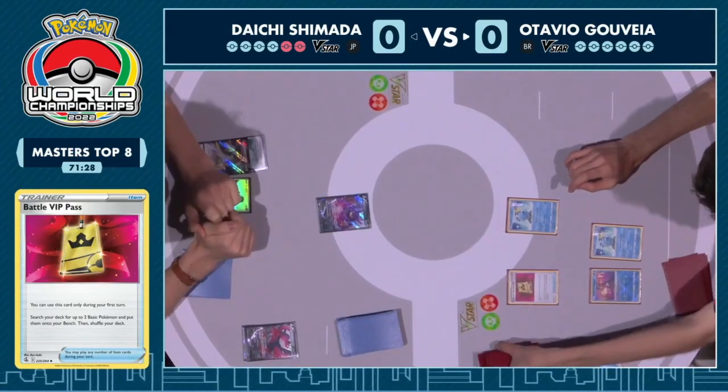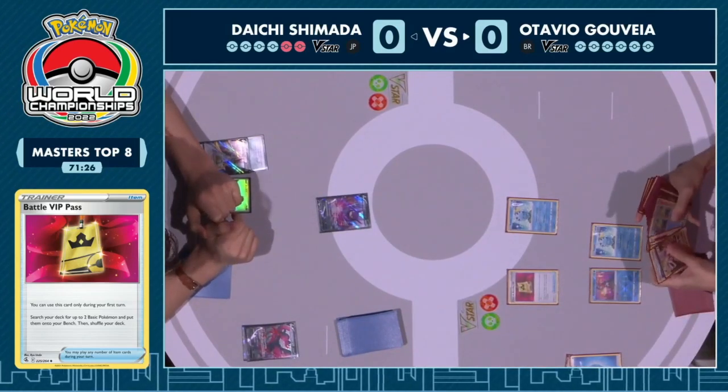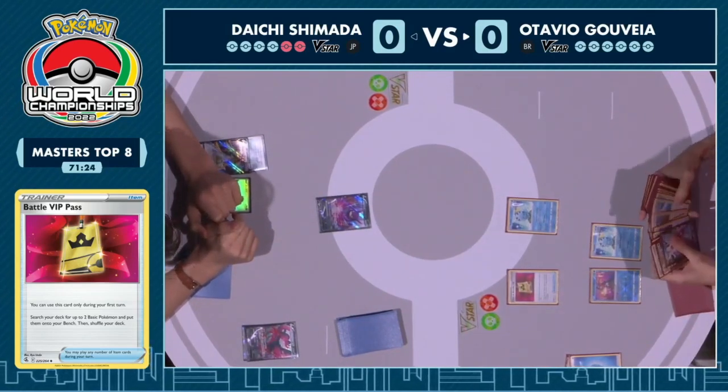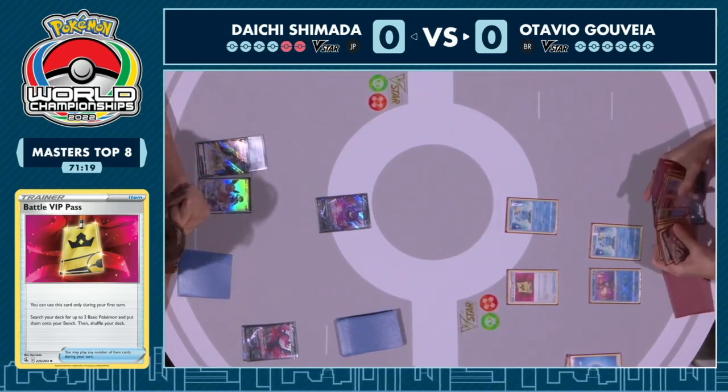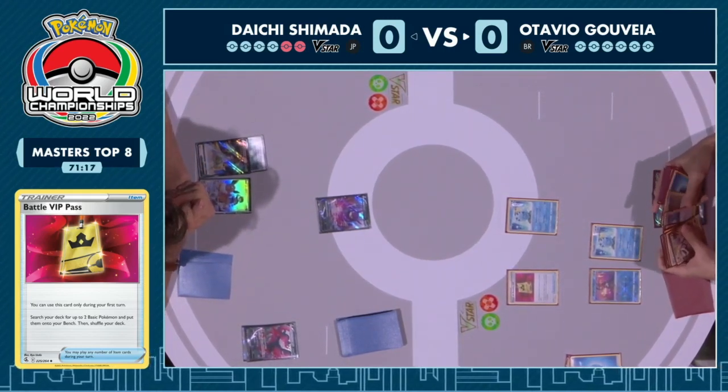And this is good. You've got 2 Sobble and your Radiant Greninja. Here you could go for a couple of Palkia, or you could even go for a 3rd Sobble if you were thinking that. Otavio very much is not thinking that, though. It is all about the double Palkia.